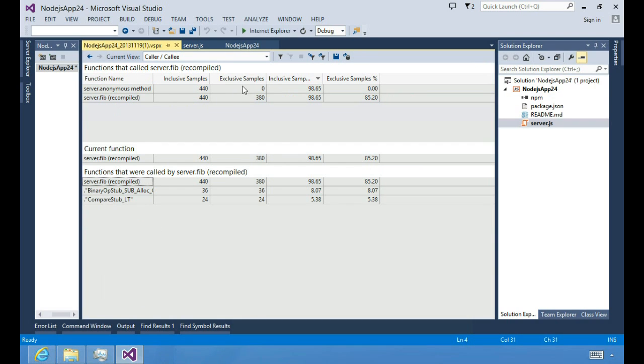It lets you quickly see the stacked view where the current function is in the middle, the functions that were called by it, and the functions that were calling it, and you can sort by these different views to see whether it's the function that's spending the actual time or whether it's the function and everything it's calling. Those would be inclusive versus exclusive. And I find that to be extremely useful when getting to the bottom of a performance problem.